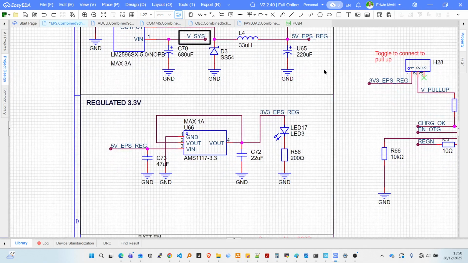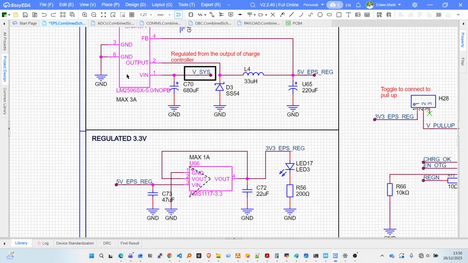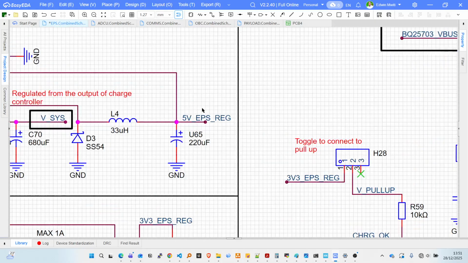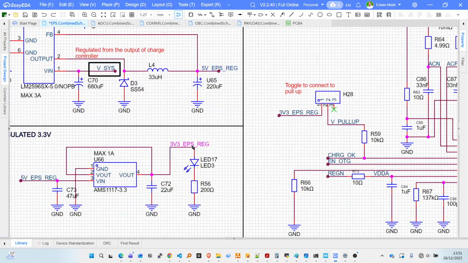And then in contrast, from 5 volts to 3.3 volts I've used a linear dropout. There's no need to use an SMPS, or switch mode power supply, here for 5 to 3.3, because the drop, 5 minus 3.3, is around 1.7 volts. It's a very low drop, right? So that LDO can handle that, plus an LED to indicate functioning. It's cascaded that way. And now at this point we have 5 volts and we have 3.3 volts.